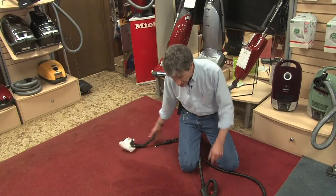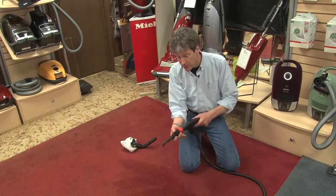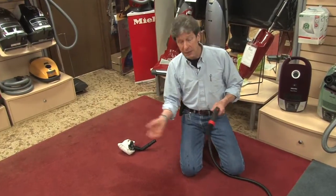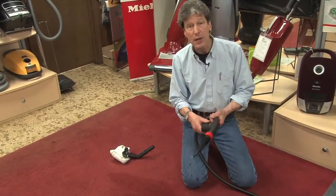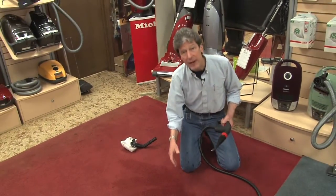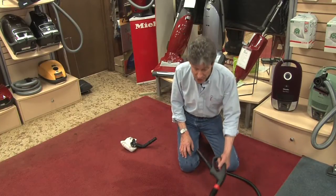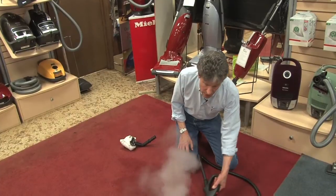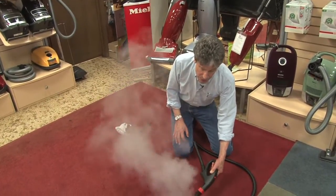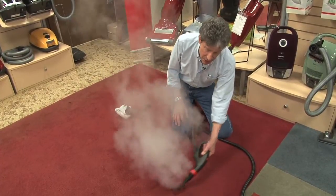I can clean something like grease. Here's a spot of grease. We used to keep this rug fastidiously clean. Now I leave the grease so we can demonstrate the way this product works. By applying this dry steam vapor to this spot of grease, we can eradicate the grease, and we're using no chemicals, so there's no toxins involved in this process.